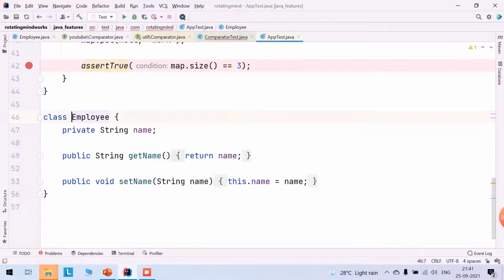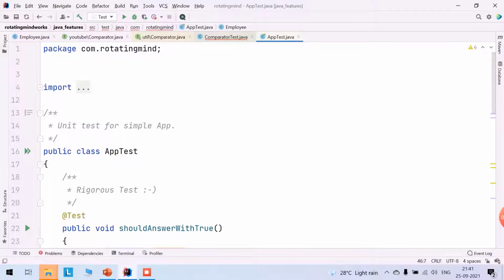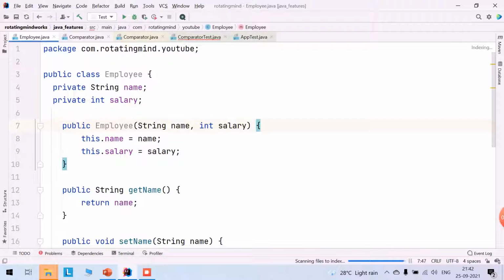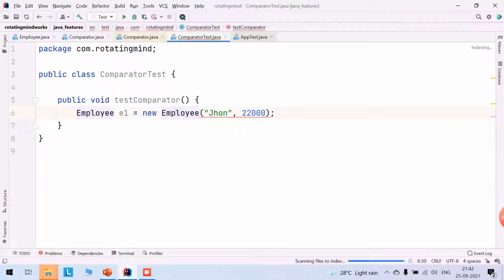What is the problem here? I think it's pointing to some other Employee rather than this one, because I have Employee in other places as well. Let me see. Let it be indexing something, I guess. Okay, it's ended.